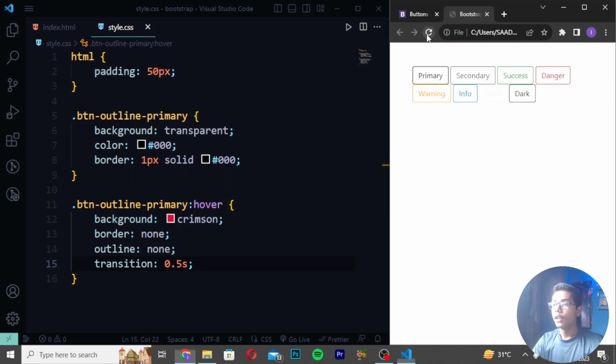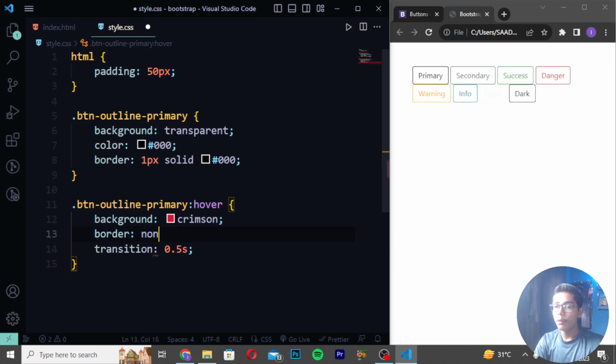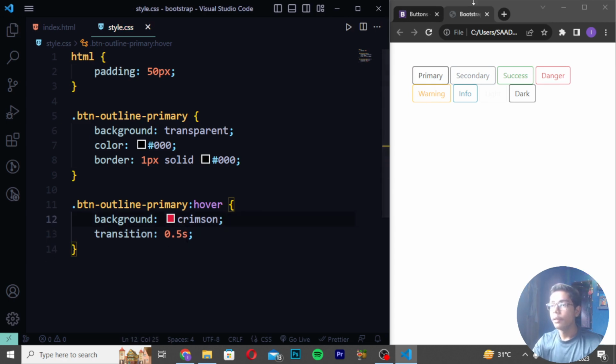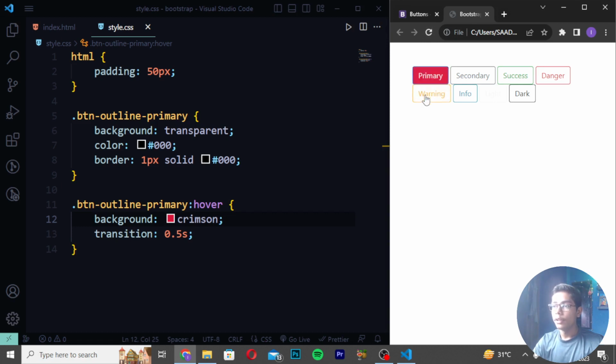Save it and reload. Then if I just show you, you can see now when I'm hovering on this, we are getting a beautiful crimson color with no border, and it is looking really good. Or you can also remove the border if you want that border should not be here. So I will be removing this, reload, and you can see now we are getting the hover effect on the background, which is of crimson color, and we are getting the border also with the blackish color. So you can see it is looking really good. So I think that like this you can just style these buttons here if you want to style.